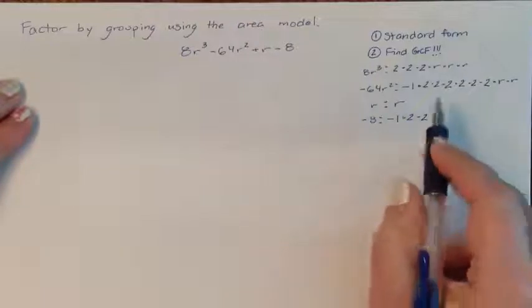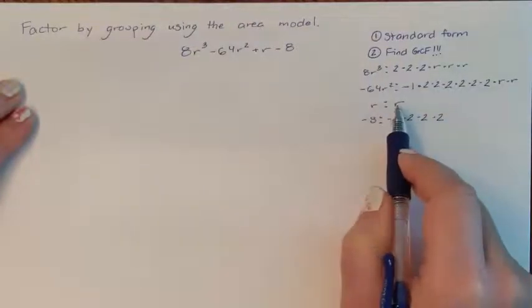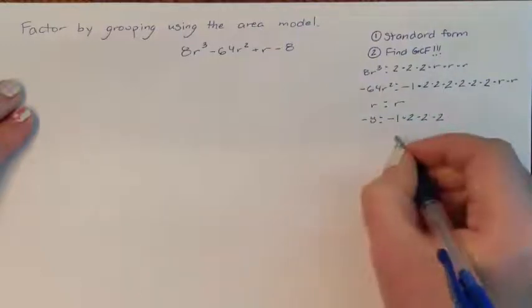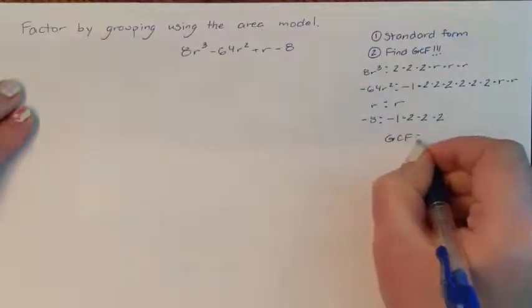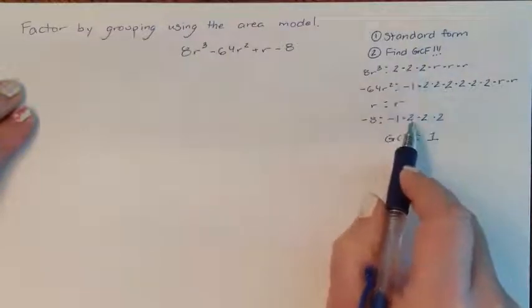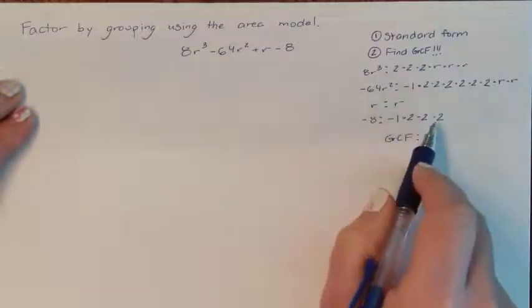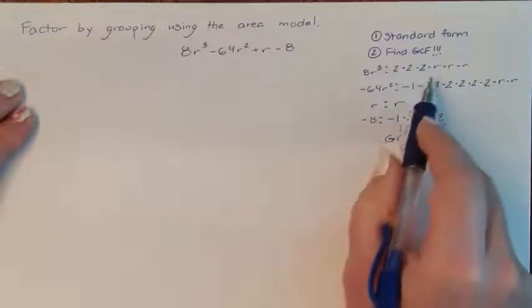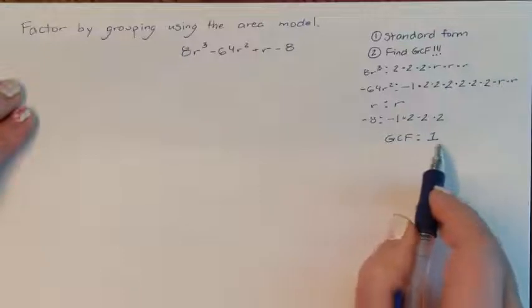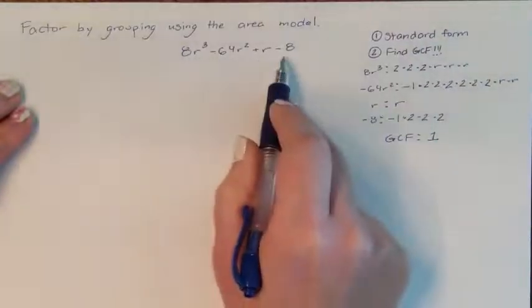So to find my GCF, I'm looking for one letter variable or one number that all 4 lists have in common. If I am unable to find anything, that meant my GCF was a 1, and I am not able to find anything because these all have 2's, this does not have a 2. These 3 lists all have r's, but this list does not have an r. So my GCF is 1, which means this is the smallest that the problem can currently go.